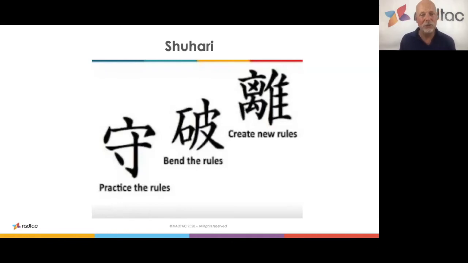Once you start to understand the rules, you can then start to bend the rules. With any really effective, amazing Scrum Master, you're never going to get a team that, bang, all of a sudden, Friday they weren't Agile, Monday they are. Friday they weren't doing Scrum, Monday they are. So you're going to have to bend the rules in the real world, but you need to understand what rules you are bending and what the implication of bending those rules is. That's where the amazing Scrum Master comes into play.